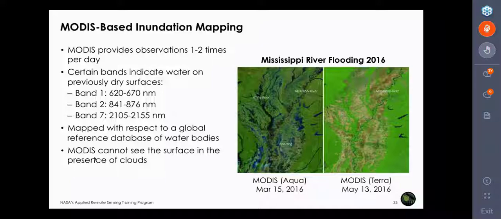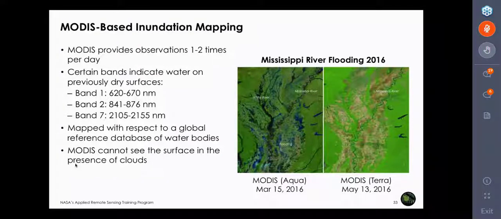One thing to notice here, the major advantage of this is that MODIS provides daily observations, twice daily in many cases, so you can monitor surface inundation nicely. And it's a global data, so you can use it anywhere. But one thing is that it's an optical sensor, and it cannot see through clouds. So if there are a lot of clouds, as we saw last week, we can look at clouds and see where the storm is moving, but what's going on at the surface is not very easy to see when there are clouds.